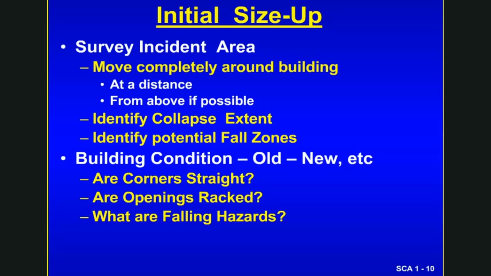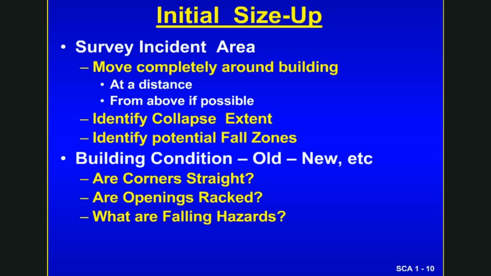And if we could get above the building, that would also be very helpful if an aerial ladder was available, or I know there are new little helicopters that they have that can do that if they were available. Probably not. One wants to identify then the extent of the collapse and the potential fall zones. As an example, if there's an unsupported wall that's 15 feet high, the fall zone of that wall might be 15 feet away from it. And that needs to be recognized, and no equipment needs to be put in that position, and it needs to be cordoned off, and access needs to be done from some other area.